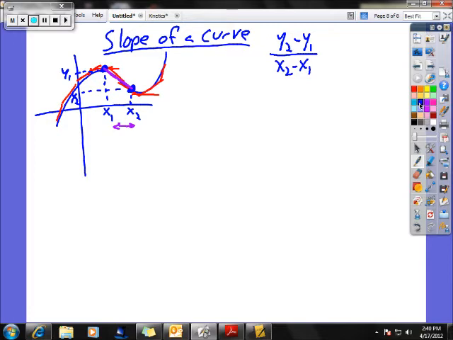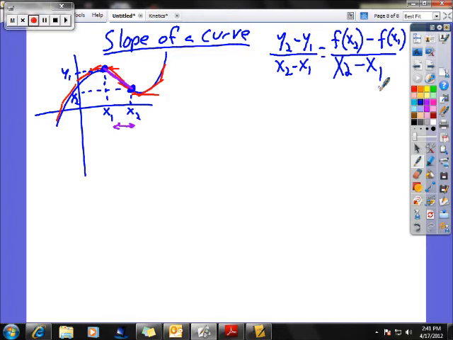Okay? So, what's the difference between function notation and regular notation? Yeah, Justin. Function is f of x. F of x. What's the f of x? Y, right? Y is f of x. So if I can just rewrite that then, this y2 would just be f of x2, right? Because that's the y that goes with that x. And y1 would just be f of x1. And I'm going to leave my x's, x2 minus x1 here, okay? So all that is changing into function notation, replacing the y with f of x, okay?